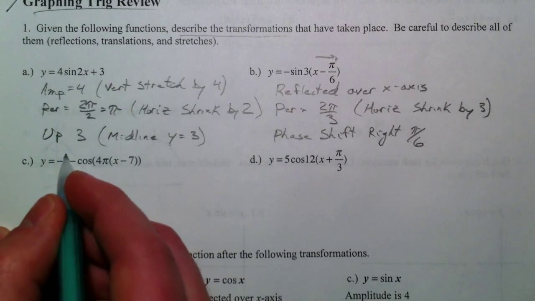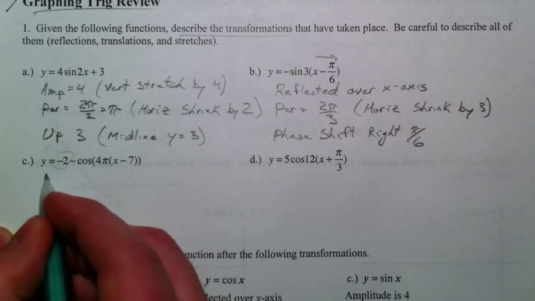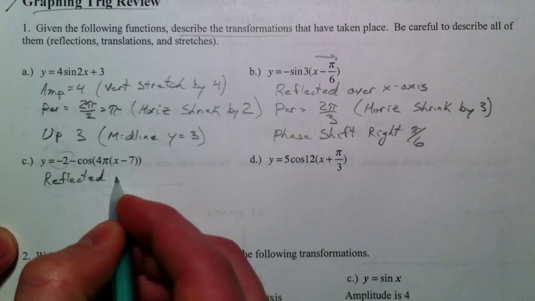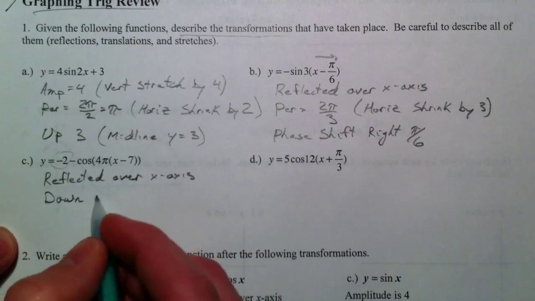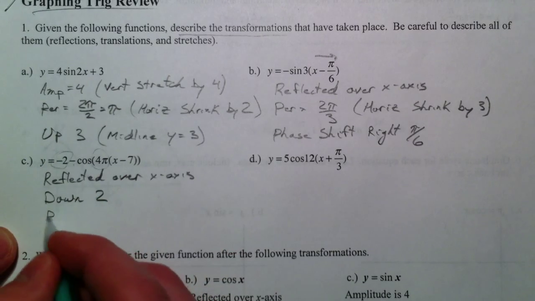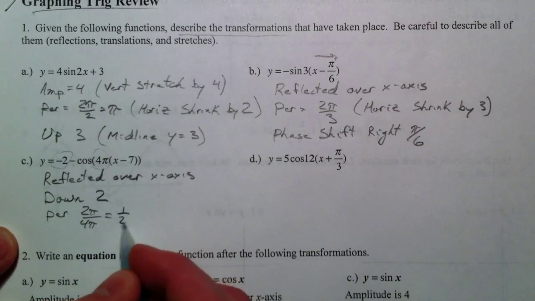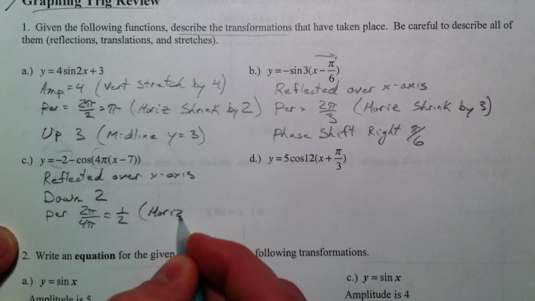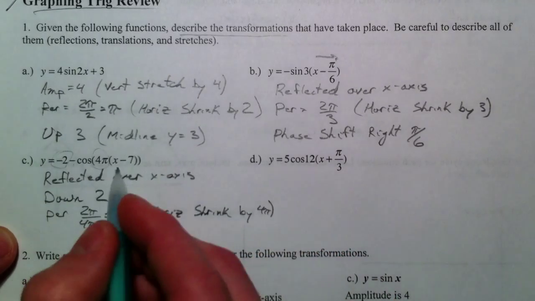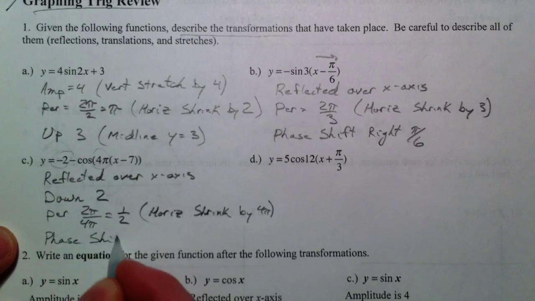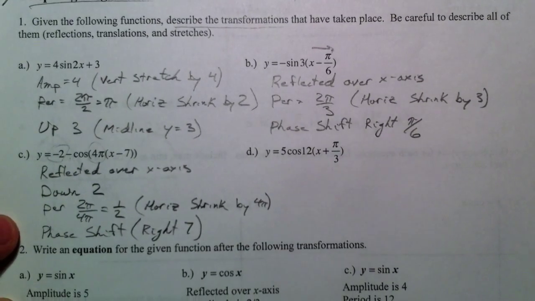We're going to do these next ones a little bit faster. This minus 2 does the exact same thing as the plus 3. This negative reflects it, reflects it over x-axis. Negative 2 moves it down to 4 pi. The period is now 2 pi divided by the 4 pi that's out in front, because it's being multiplied. So it's now 1 half. Horizontal shrink. And minus 7. Phase shift. Or you could just say right 7.